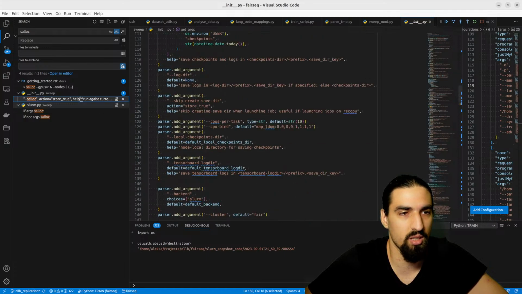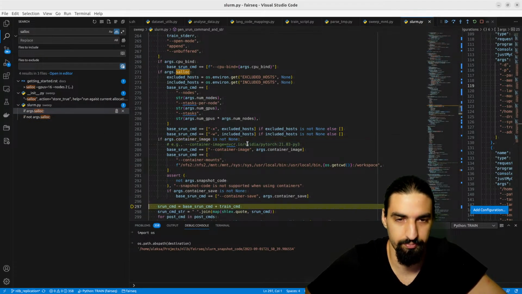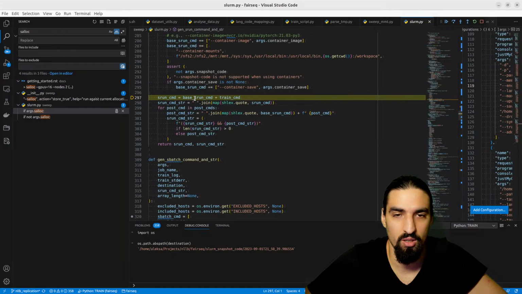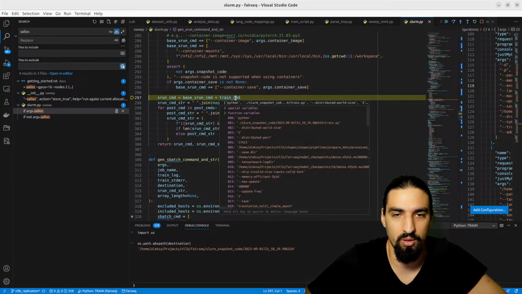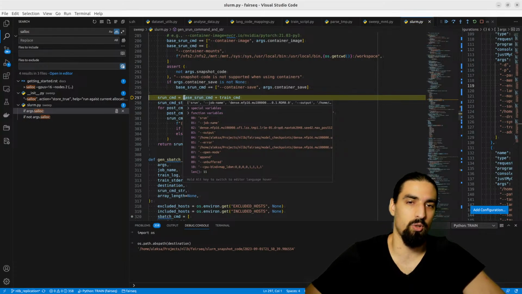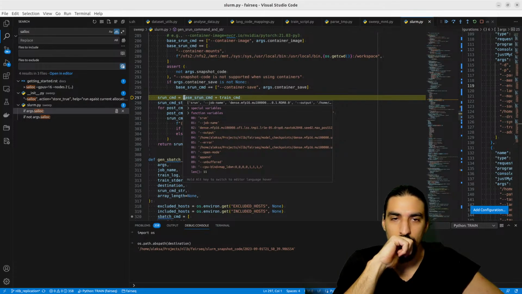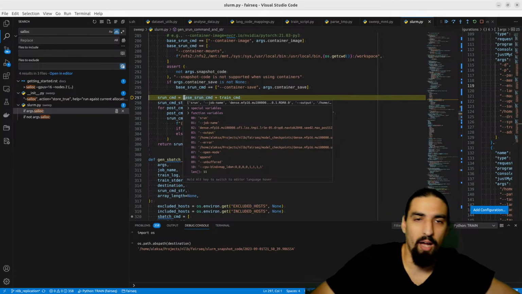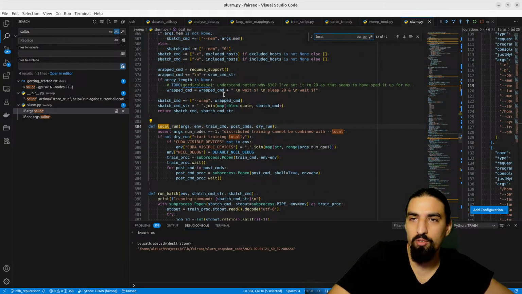This is again the same. Okay, let's continue. So the base command gets concatenated with this one. So apparently, I don't see how this can be modified.